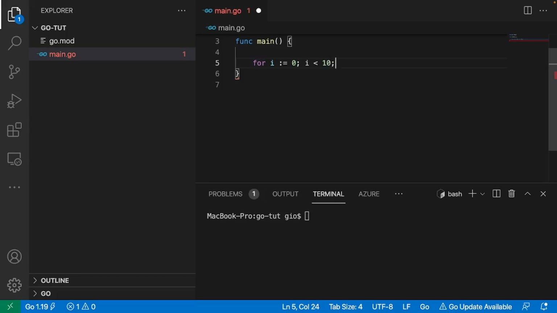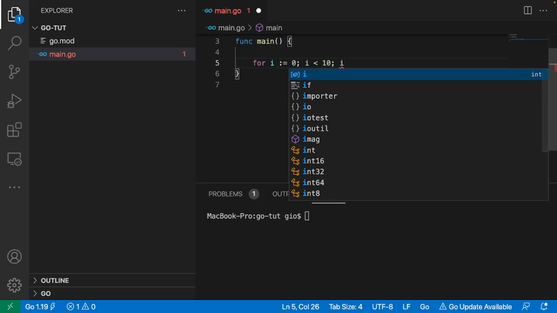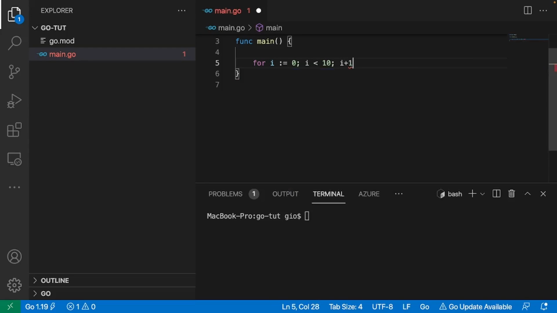Now I'm going to put another semicolon, and I'm going to pass in the last thing that I want to do. This is how many times I want to step through. What I mean by step through is, how is it going to go? What's the pattern when it goes from 0 to 10? Is it going to go by 1? Is it going to go by 3? Is it going to go by 2? This can be created using this criteria right here. So I can do i plus 1, which means that I want to go 1 by 1. I can do i plus 2, meaning I can go from 0 to 2 to 4 to 6. I'm going to keep it at 1. And you can even do plus plus.